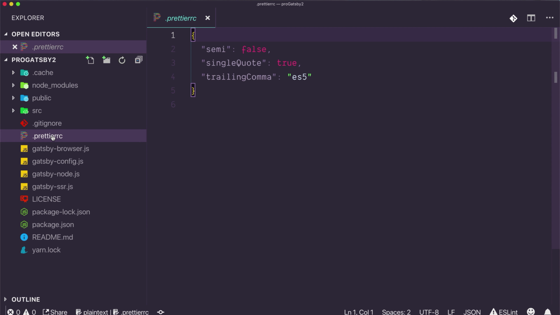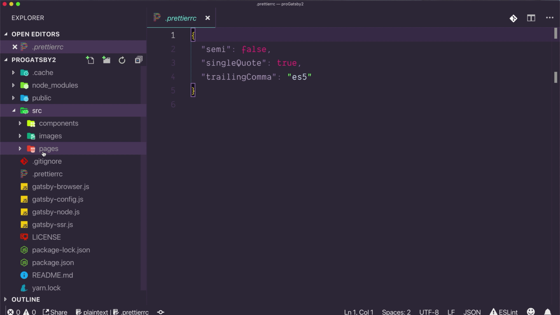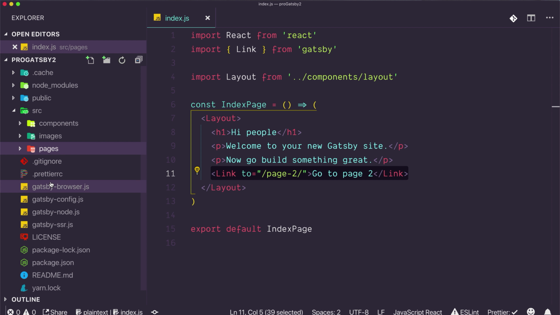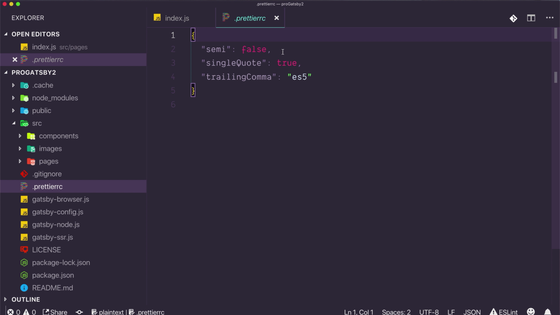Okay. Next, we have a .prettierrc file. Prettier is a code formatter, and this is a configuration file that allows you to tweak how Prettier runs. Now, Prettier is amazing. If you haven't used it before, you can see that when we modify, let's come in here and I'm going to hit tab and move this onto a new tab, you can see how this is formatted incorrectly now. When I go to save this file, based on how my text editor is set up, you can see that Prettier has automatically replaced this. Basically, it's a linting system for formatting. And you can see Gatsby by default has it tweaked so that semicolons are false. So if you want semicolons, all you need to do is turn this to true.